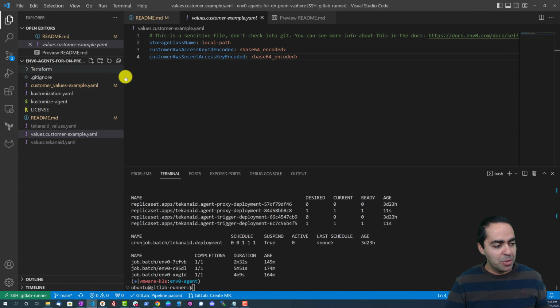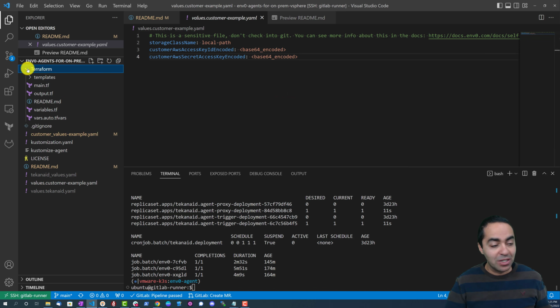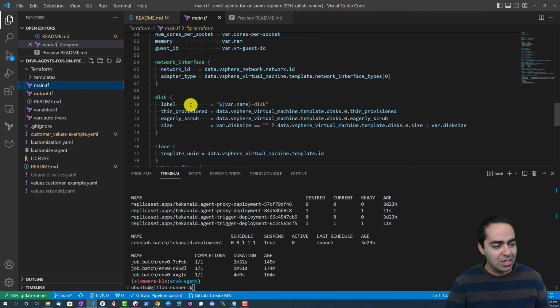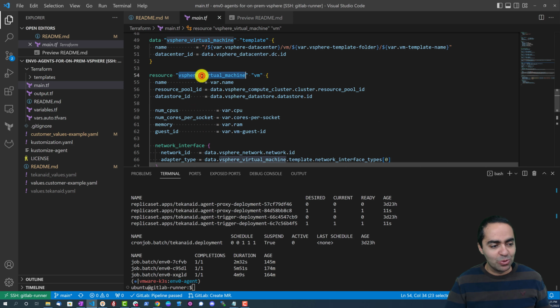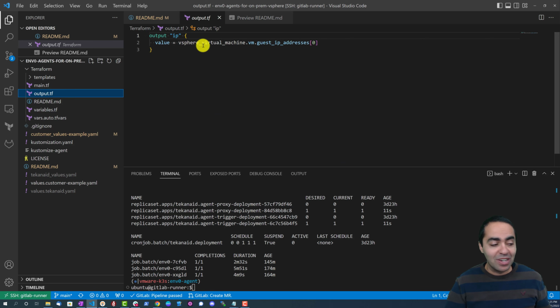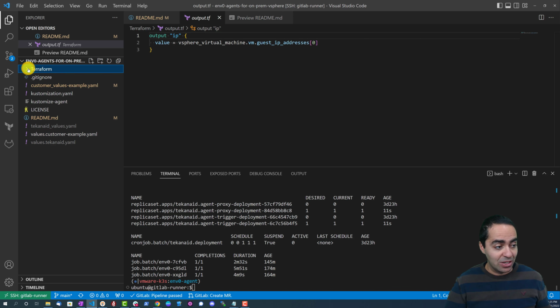And by the way, the repo has all the Terraform config under this folder called Terraform. You can see my main.tf file where we're provisioning in vSphere. And you can see the virtual machine that we're creating right here, and a bunch of other files like the output where we're going to see the IP address of this machine. And I go into a lot more details in the blog post where this video lives, so you can go in and take a closer look at these files.